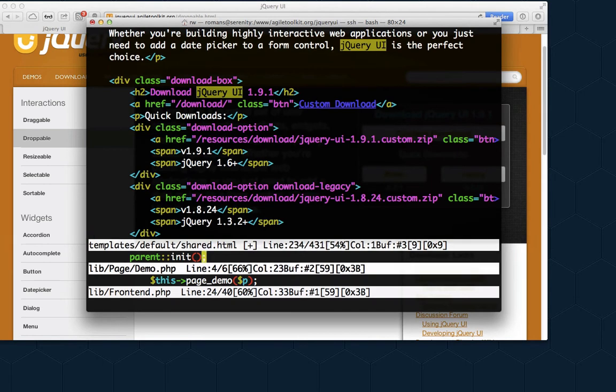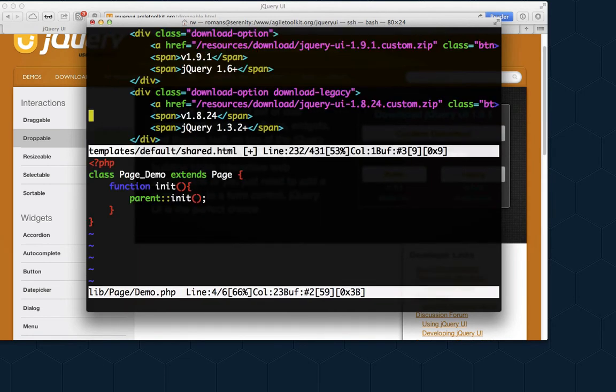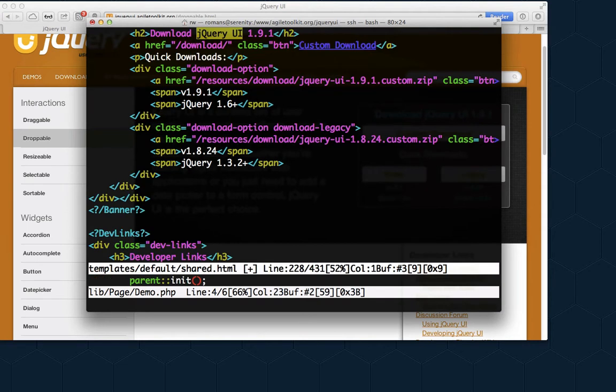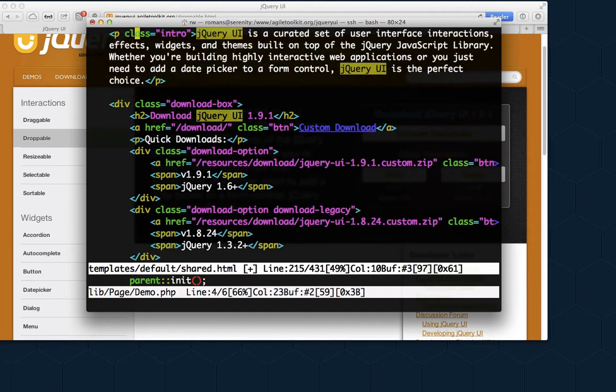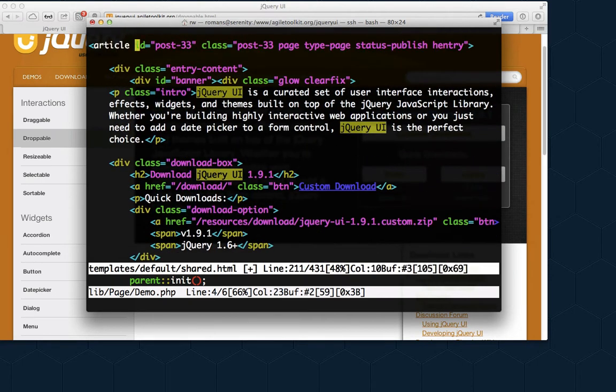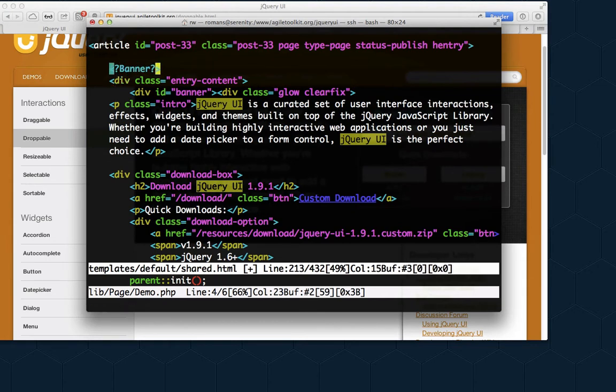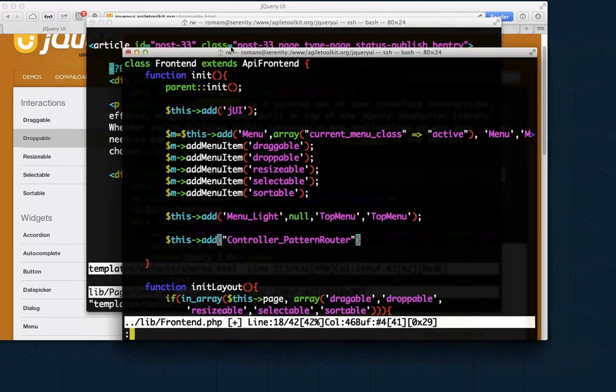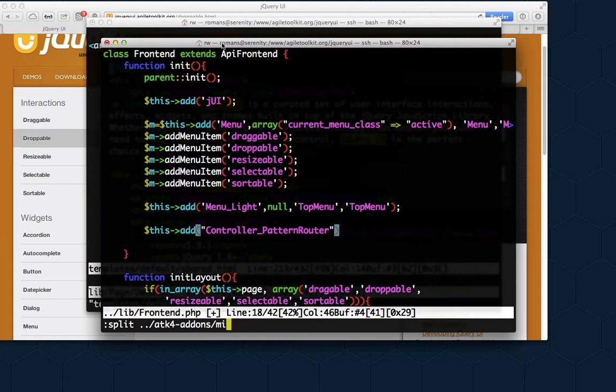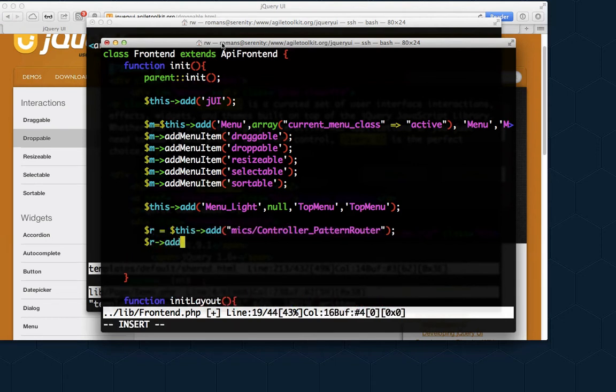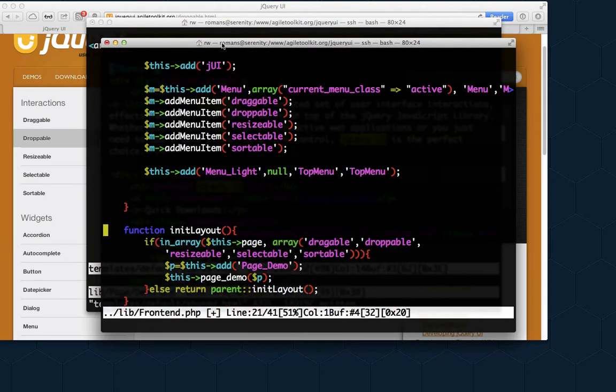I need to open the content PHP if you don't mind. What I'm doing is I'll integrate the pattern router to make demos work nicely. So how do we do that? Controller pattern router. Was it in namespace Misc, or was it in main? Don't remember. So pattern router is a controller which looks at the page. In namespace Misc. Can you move that to the init layout on the bottom? Where you have return, sure.